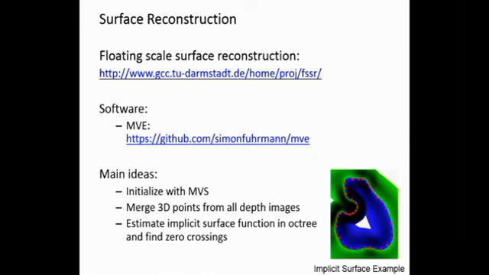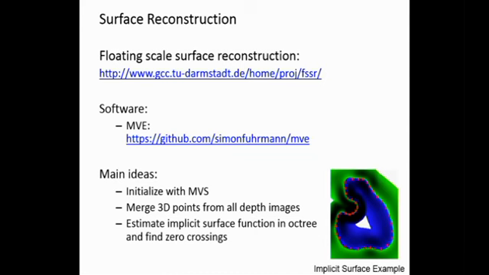Because there's noise, something like this wall you'll get a really fuzzy reconstruction where you've got points that are plus or minus 1 centimeter off the wall. And so you want to try to solve for some clean surface through these points so that you can either create a mesh or just clean up your point cloud. One of the best algorithms that I know of for doing this is called floating scale surface reconstruction. Poisson surface reconstruction is a classic algorithm, but this algorithm is better.